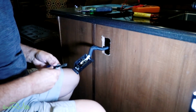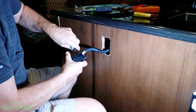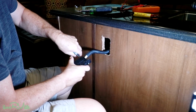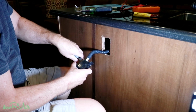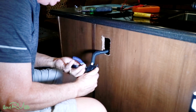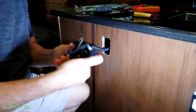Now, if you don't have these tools, these are just little basic wire snips. These are a couple things that you should have in your camper, even if nothing else, just to be able to do basic repairs. In other words, what if this thing actually did get too hot and burn up? You smelled burning wire. And you'll see what I'm talking about.